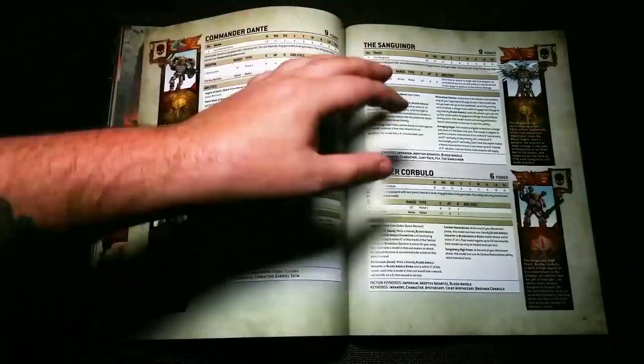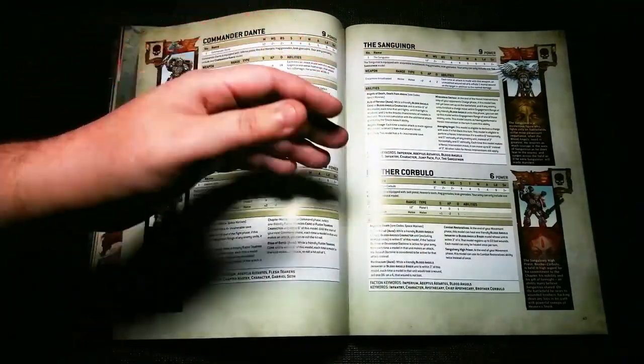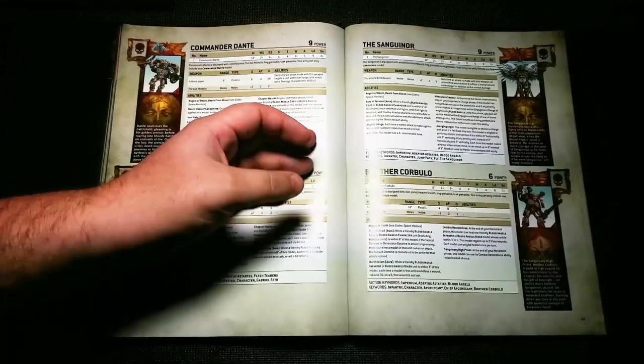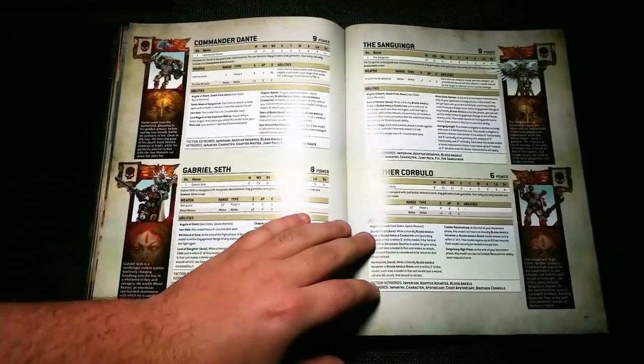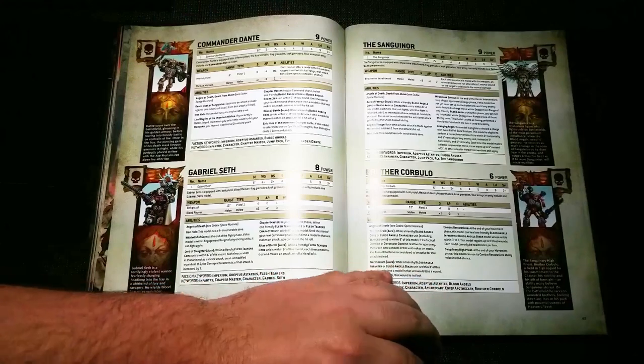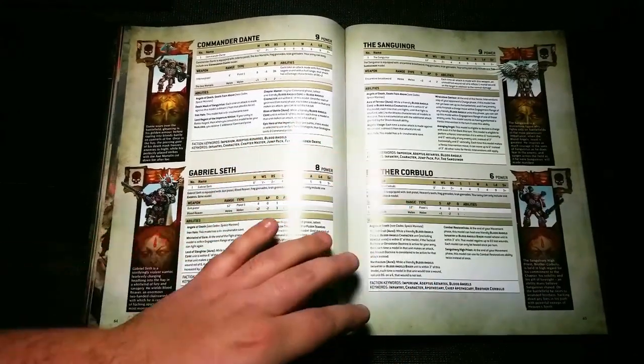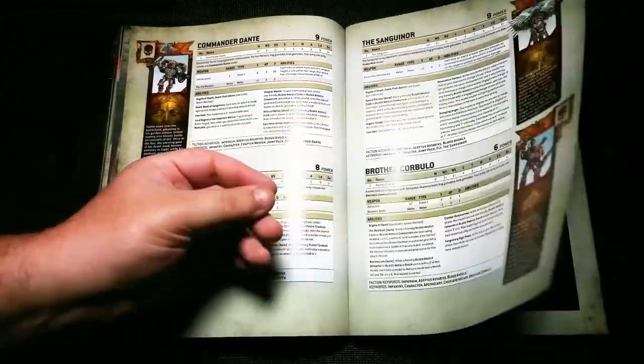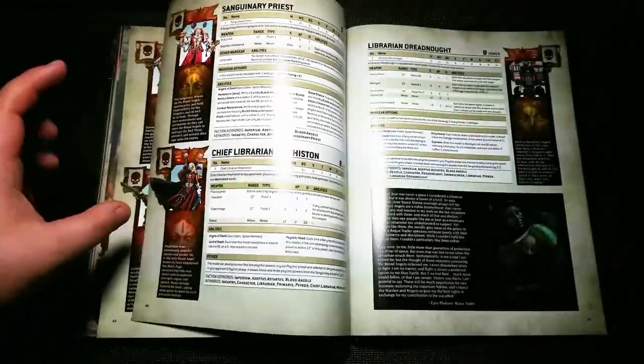And then back to the characters. Brother Corbulo, he's a buffed up Sanguinary Priest. Basically, his Crimson Blood Grail is an aura, so it's a special one. It affects all units within instead of choosing a unit, and we'll touch on that when we get to the actual Sanguinary Priest, who's right here.